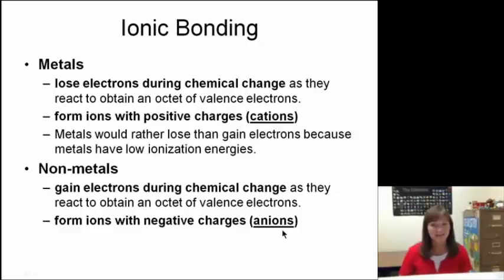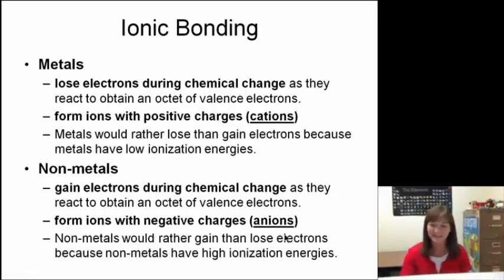It's called anions. When I was a student and I had to memorize this, I remember thinking to myself, well, cations, the T looks like a plus sign to me. So I had memorized cations were the positive ions because of the T looking like a plus sign. I've heard other teachers say, to help students remember this, that cats have paws. So cations are positive. If that helps. And I don't have a cute one for anions, so if cations are positive, then anions by default must be negative.